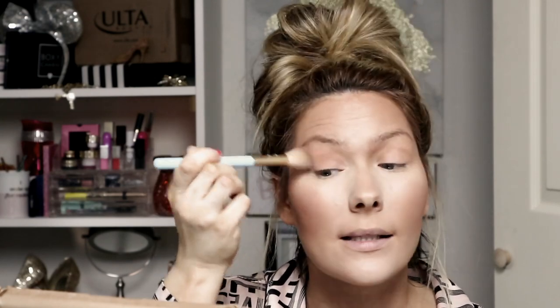The next step: I go back into this palette and take the first bronzy shade I used, and I like to just dip into that and go over my whole eyelid with it — just to give it that bronzy look. This is acting as my eyeshadow today. Nice, quick, and easy. I'm using a pretty big brush — a tapered highlight brush I got from Ipsy. I usually use this to bronze up my face, but it's nice and big and gets the color on there pretty fast. So I'm just bronzing up my eyelid.